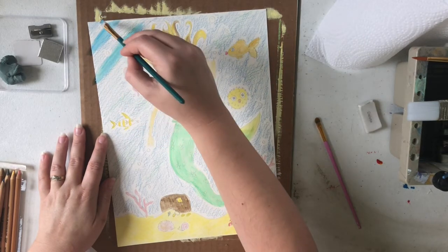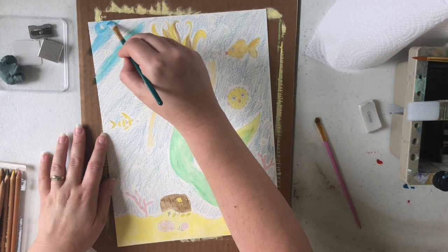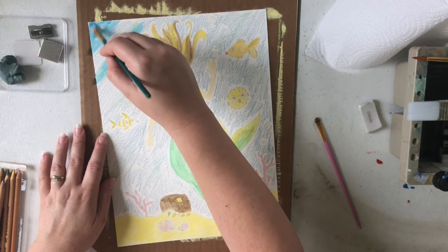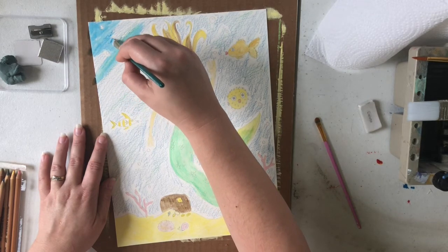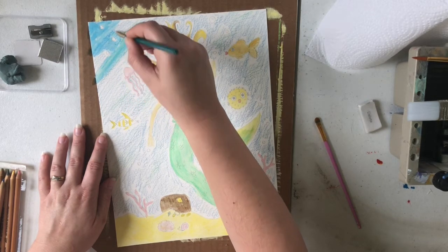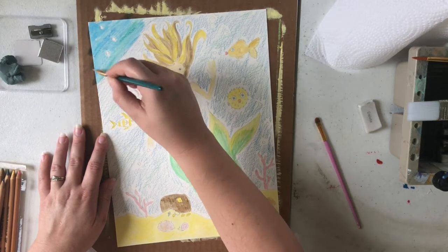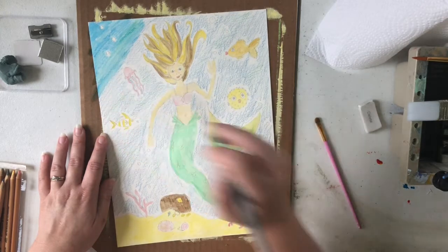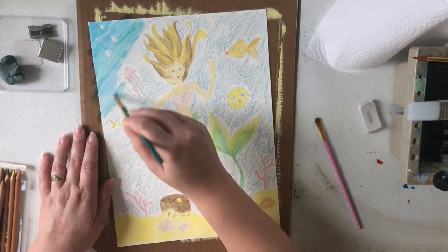If I don't, be really careful to go around your bubbles. And if you lose a little, it's okay. But this is going to take some time, isn't it, going around these shapes. But what you could do, if you don't want to go around your bubbles, is you could just paint over them. And look, I put a little bit of green in the back of my ocean there. See how that blends, the blue and the green? Isn't that pretty? Super pretty. I really like that.